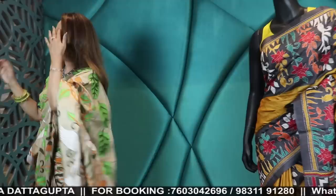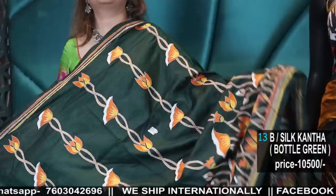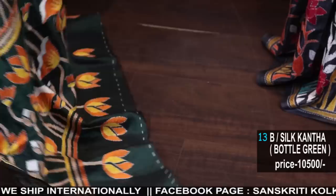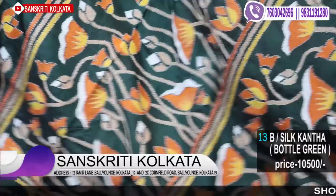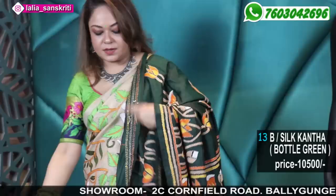And this is another gorgeous one in green. So I have lovely greens today. Bottle green. Beautiful saree, 10,500, bottle green. Here is the work. This is the blouse piece.